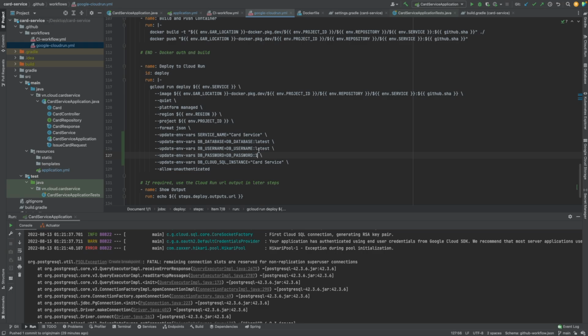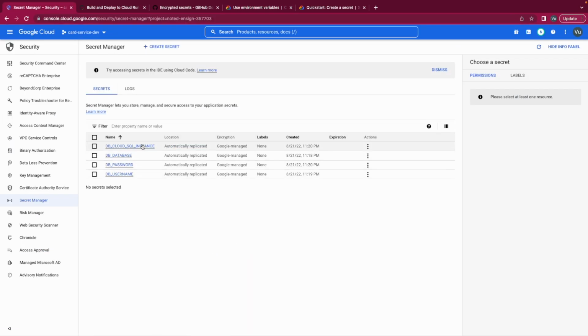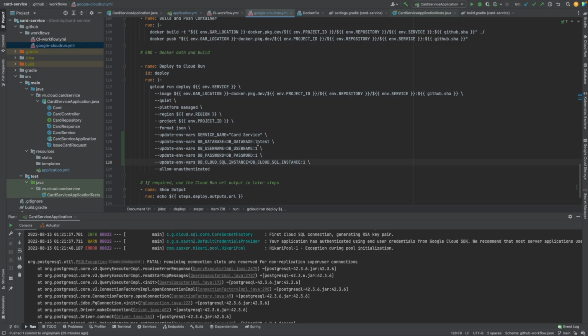For example, it will be password 1. As you can see in our Secret Manager, DB database, DB password, DB username, and click into it. This is version 1, and latest here is the alias for the latest version of the variables in Secret Manager.